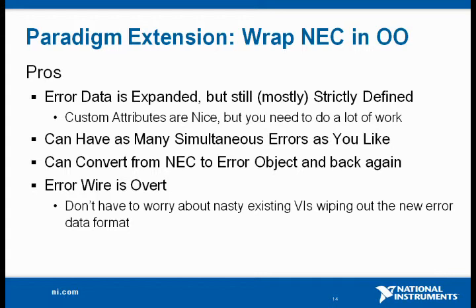Now, hopefully, if an error does exist, if it's been programmed right, that sub-VI is going to have a big error case around it, and it won't execute what it's supposed to do. There are, of course, edge cases where you do need to do that, but it will continue and pass that error through. And it's the same with this. The reason we did this as an object on the diagram is that you can't wire this object wire into an old error cluster. It'll break. So hopefully when people write VIs to work with this paradigm, they understand the paradigm and don't wipe stuff out. Otherwise, it can happen unintentionally.